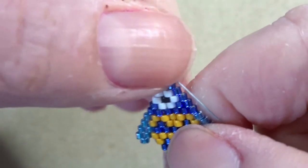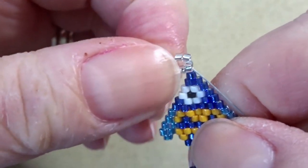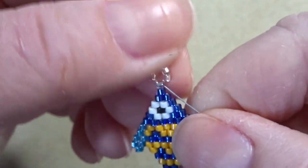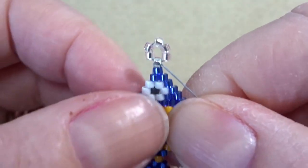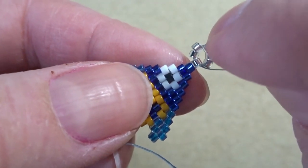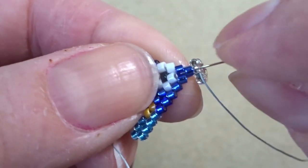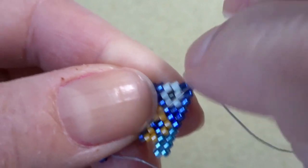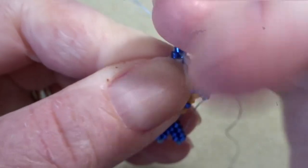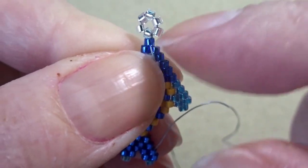Right, so I've made that loop. You can play around and get that as neat as possible. But that is now done. And we just need to knot our threads. So I'm going to take my needle back down into that blue bead so that I can start tying my knots on the outer row of beading here.